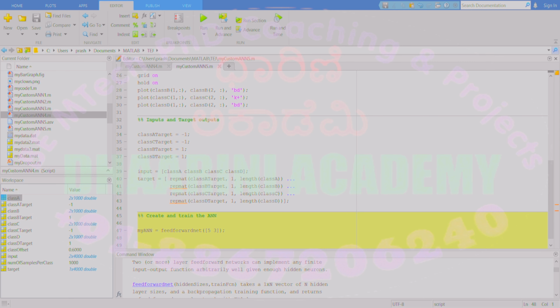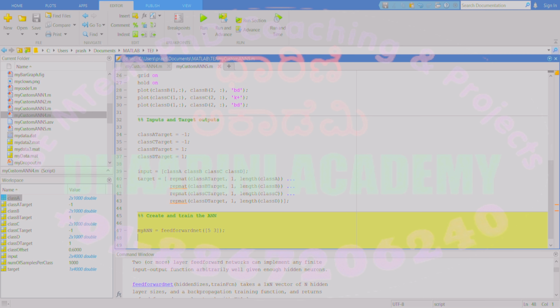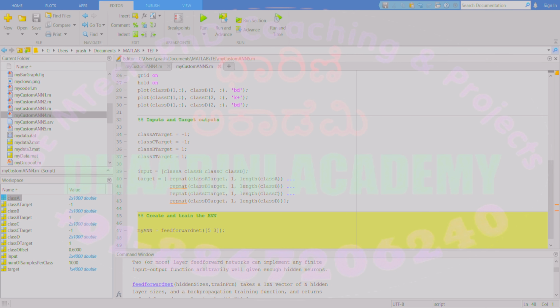That's a built-in function. Now, whenever we do the training, we have an option to tell whether I have a certain data set. For example, now I have a data set corresponding to 4,000 data samples.